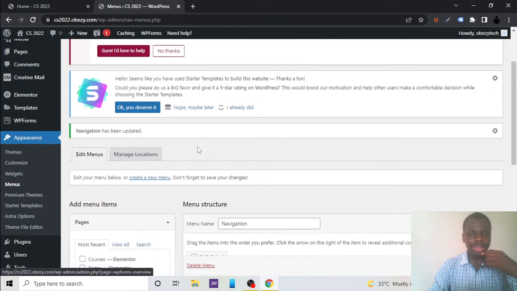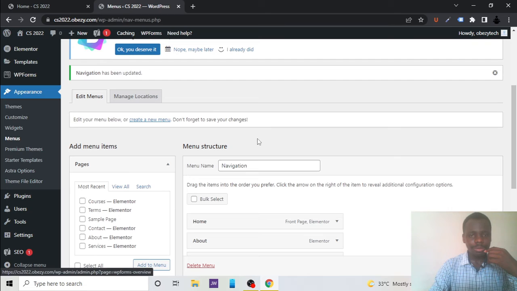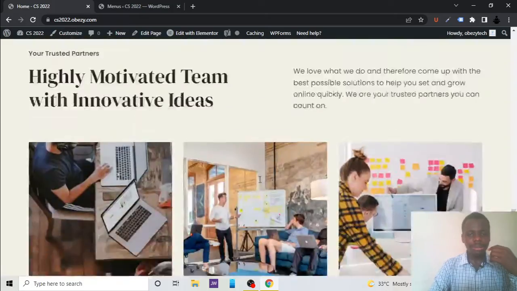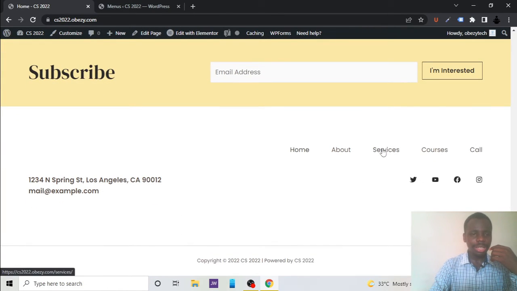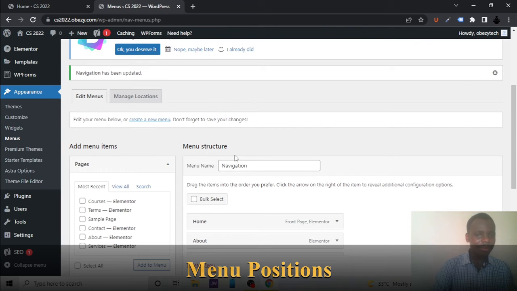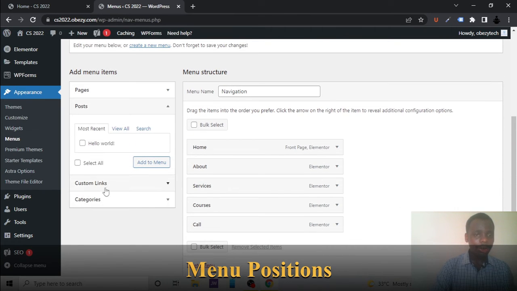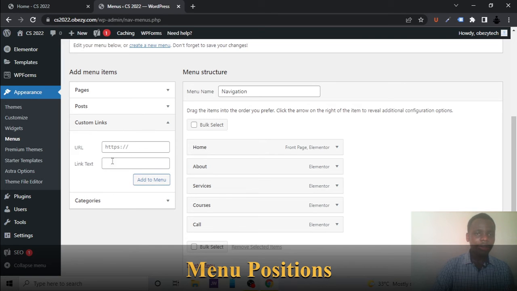I want to add one thing before we end this video. Sometimes there are a lot of menus. So there is a menu here. There is a menu at the footer too. Okay. For this website, the menu at the top is the same menu at the footer. Sometimes you have multiple menus. So to access all the menus, mostly they have different names. So you can come here and then search for another name. If they have different menus, you see a drop down here, you click on it, then you choose the menu you want to choose. Then you can add your pages, you can add your posts, and then you can add your custom links. Yes, custom links are one of my favorite ones I add.